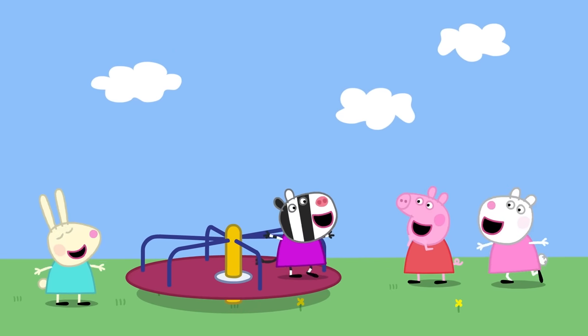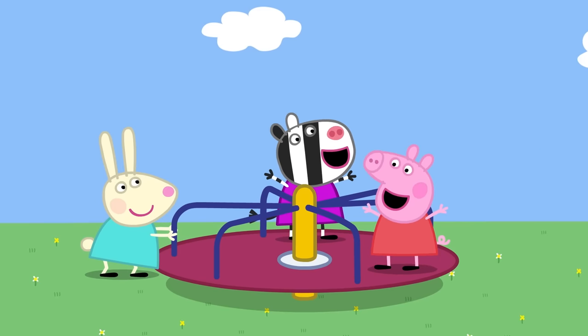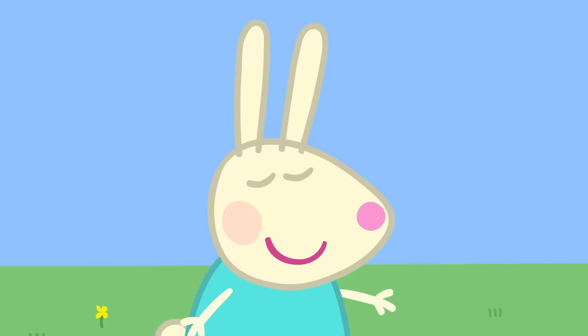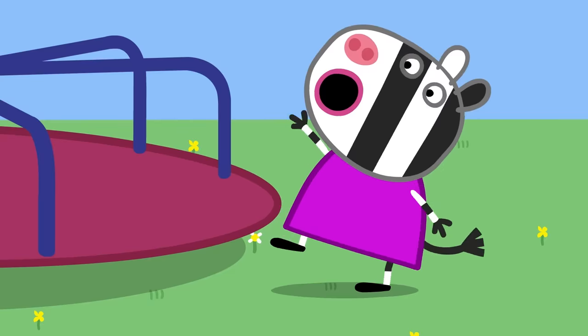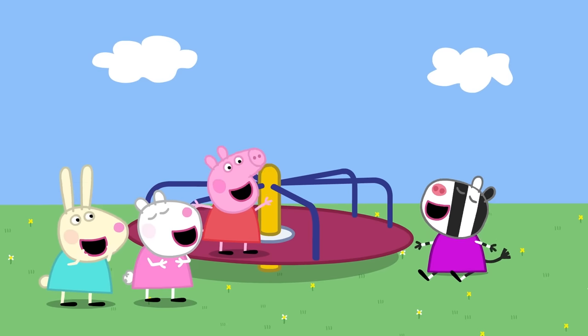Round and round, but not too quick, safely in the playground. Round and round until it stops, safely in the playground.